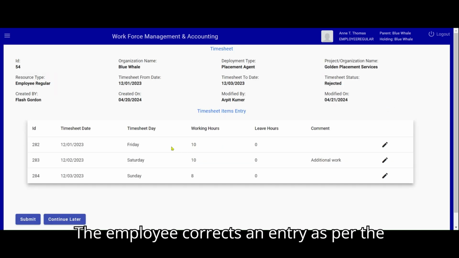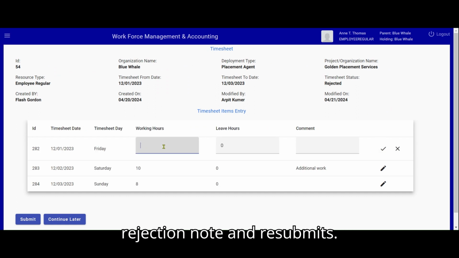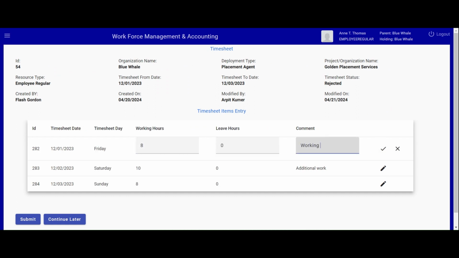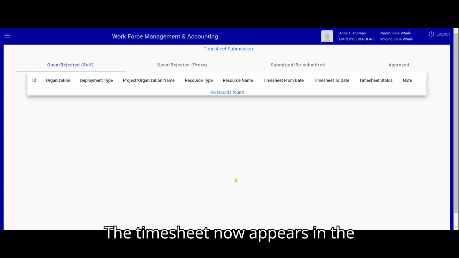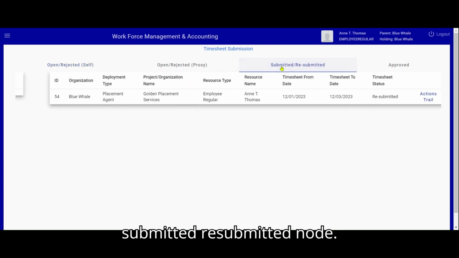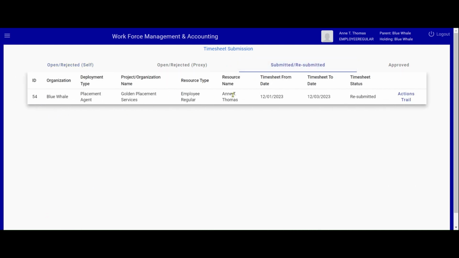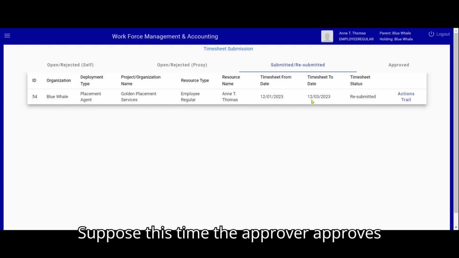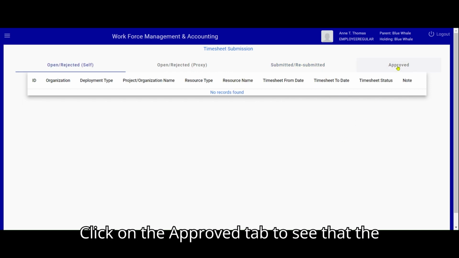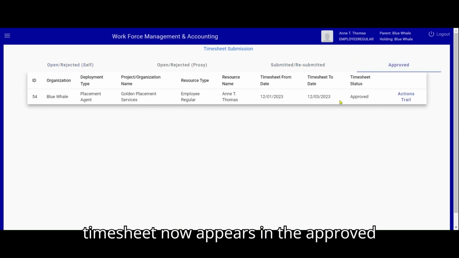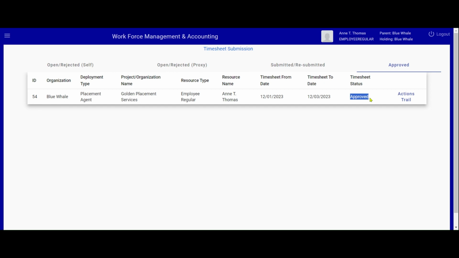The employee corrects an entry as per the rejection note and resubmits. The timesheet now appears in the Submitted Resubmitted node. Suppose this time the approver approves the timesheet. Click on the Approved tab to see that the timesheet now appears in the Approved node.